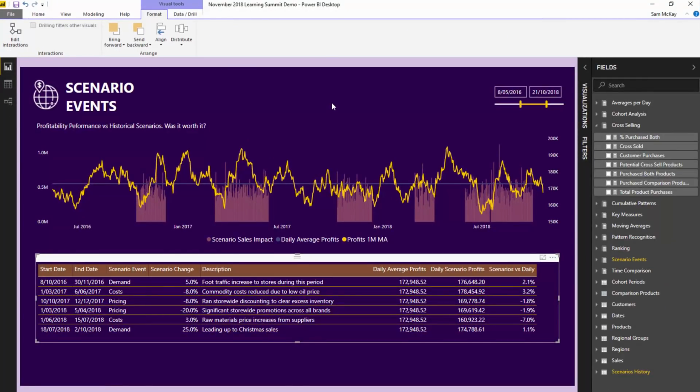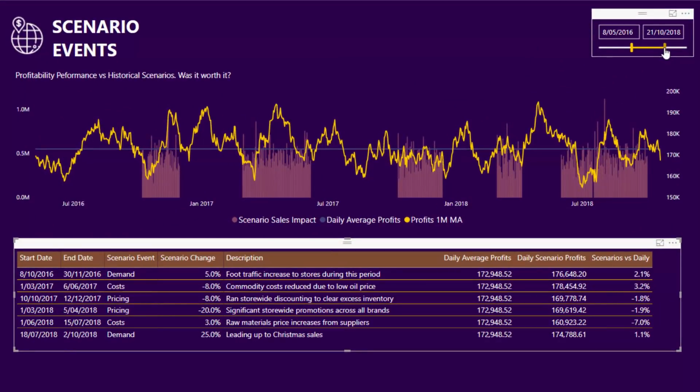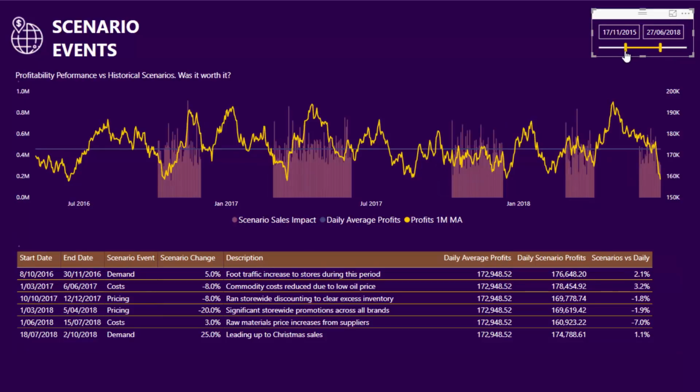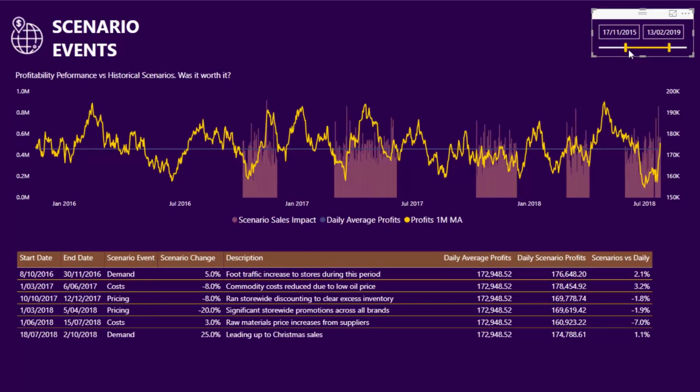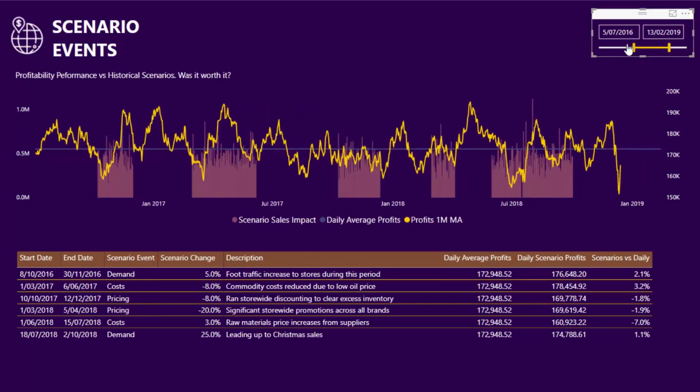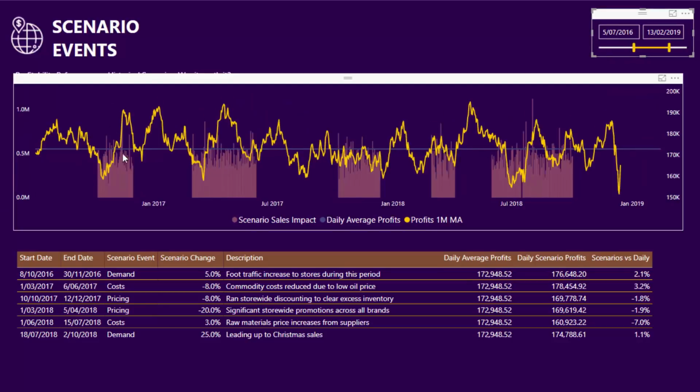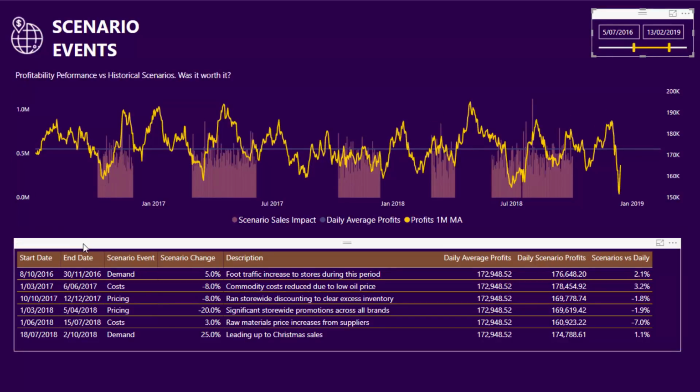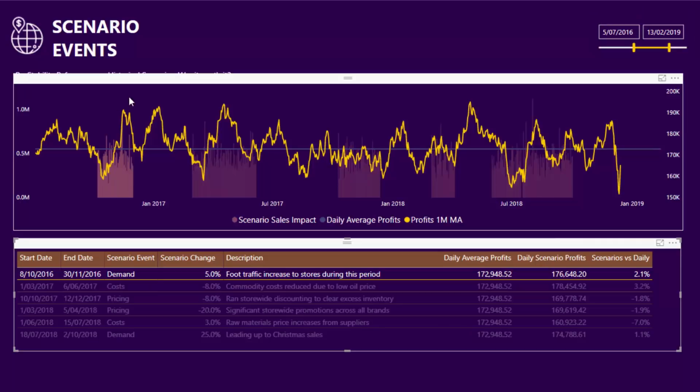Now, this particular dashboard here just lays out what we're trying to do. What I've created here analytically is we can dive into, say, a time frame, right? We can dive into any time frame, and our visualization will adjust for us. And what we want to do is look at our results only during these scenarios. So I can select one of my scenarios, and that enables me to see, okay, this is when this particular event played out.